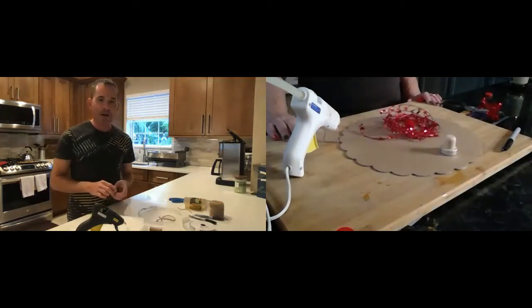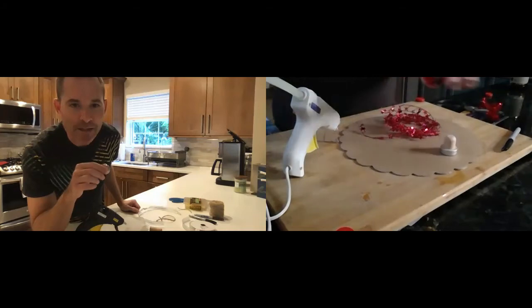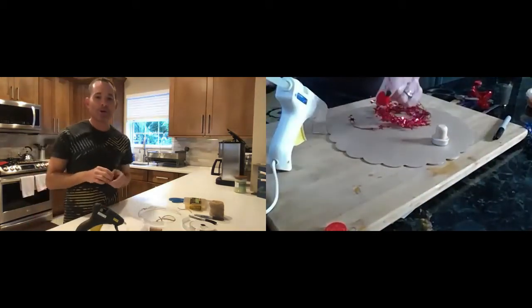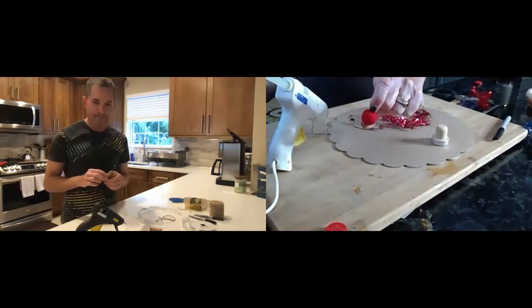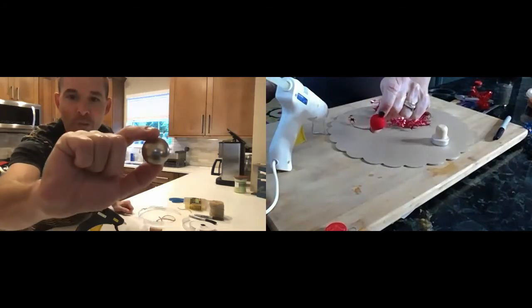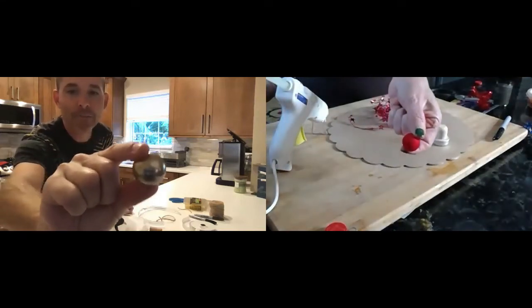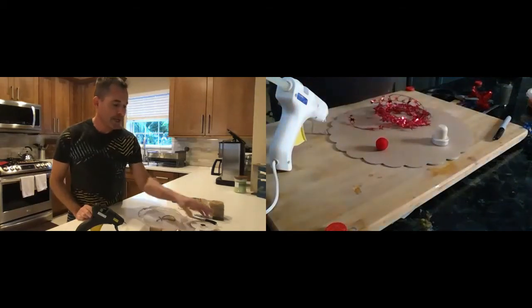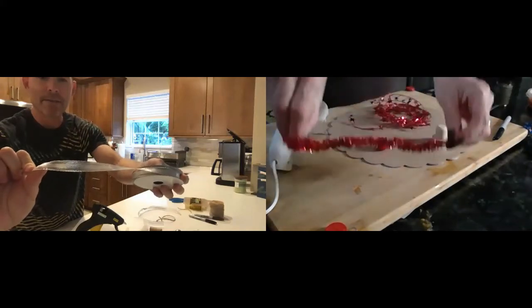The directions call for a wooden ball for the angel's head, but it looks like, as we often do here at Gifts and Gratitude, we don't follow the rules. So what are you using, Wendy? I'm using a red felt ball. And I'm using these really cool pearl essence — like big pearls. You need a little bit of ribbon, preferably a thin ribbon to make the wings for the angel.